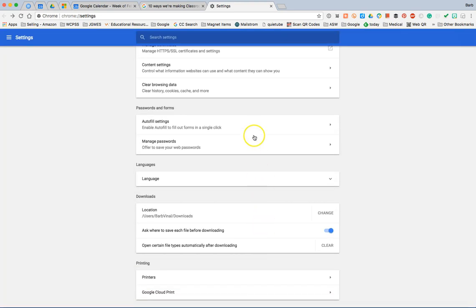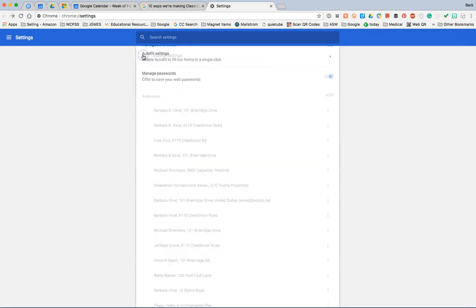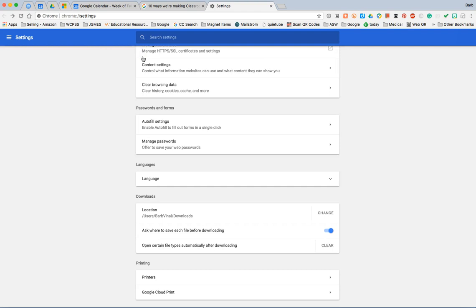You can have autofill settings. This is a great feature. If you turn this on, anytime you go to a website, it will notice what you've done, and it'll ask you if you want to auto save. And then when you go to another site and start to type in your name, it will automatically fill out the form for you. It's a big time saver. And just be careful that if you filled in credit card information, it doesn't save that.